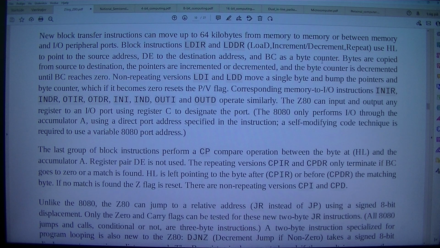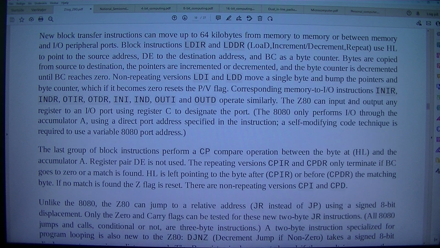Bytes are copied from source to destination. The pointers are incremented or decremented, and the byte counter is decremented until BC reaches 0. Non-repeating versions LDI and LDD move a single byte and bump the pointers and byte counter, which if it becomes 0 resets the P/V flag.